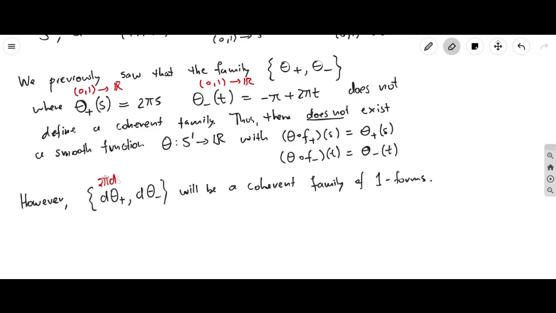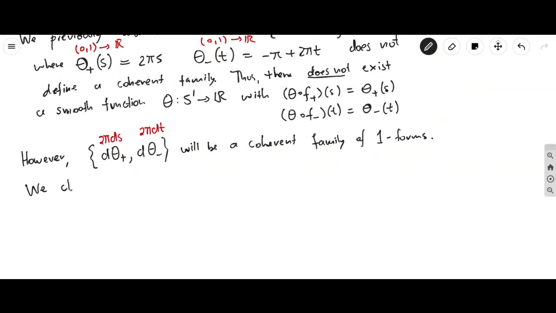So this is a one form defined on this chart. And d theta minus, this is the other one. It's convenient to use a different symbol. The symbol that you use does not really matter, but psychologically it's convenient to tell them apart by using a different letter for each chart, so you know which chart it's coming from. By using the letter t, we know this is the exterior derivative on the negative chart. So you differentiate this one, and that will give us 2 pi dt. Okay, so we have this form, and we have that form. And we claim that these two forms are coherent.